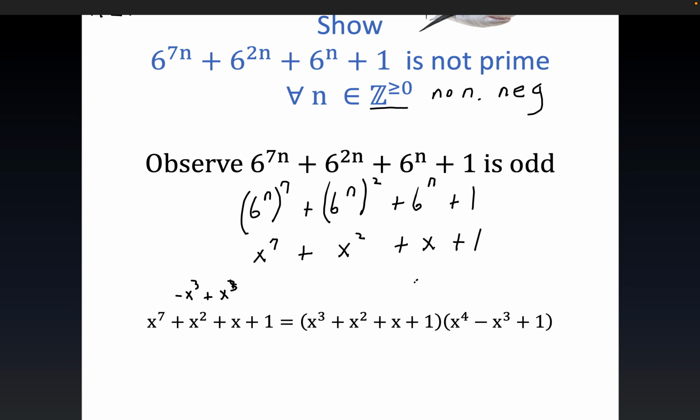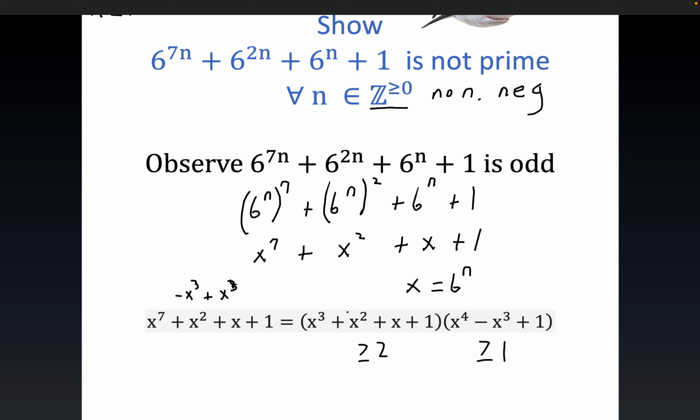But in any event, we've essentially finished the proof, because if we take x equal to 6 to the n, we can see we have exactly this expression that has two factors, and both of these factors are greater than or equal to 2, much greater, for all values of n. With 6 to the n, you would just have 1 here at the worst possible case. If n were 0, you would have 1 plus 1 plus 1 plus 1, right? You already got something. So it's very easy to believe.